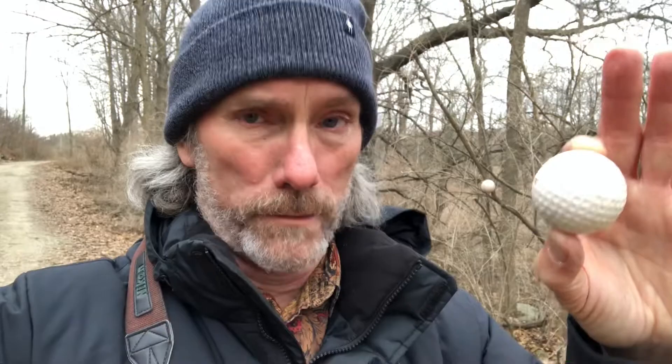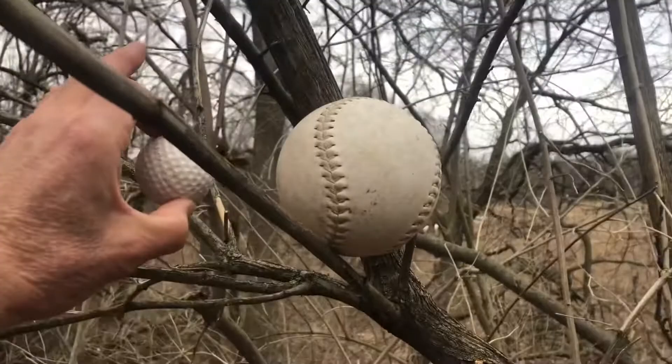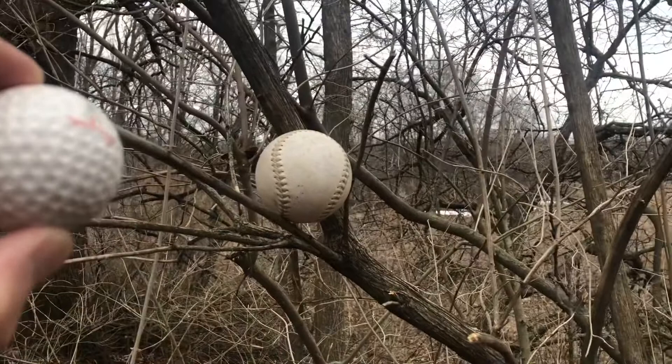Have you noticed that things are often different than how they appear? For instance, look at this golf ball compared to the tiny little ball behind it. Is it really a tiny little ball? Let's take a closer look. In actuality, what appeared to be a tiny little ball is actually a softball, and it's larger than the golf ball I was holding. Friends, things in the distance appear smaller. Things up front, closer to you, appear larger. I think you know that already.